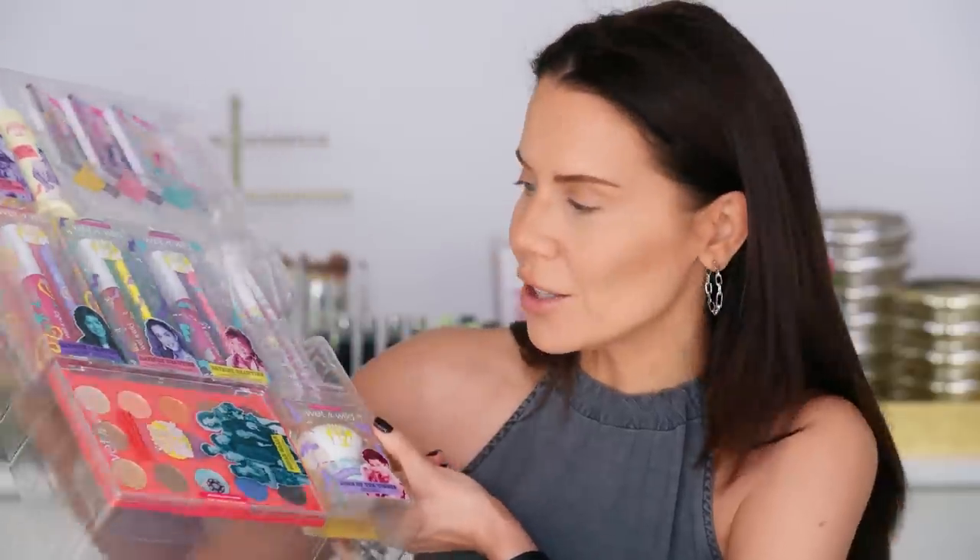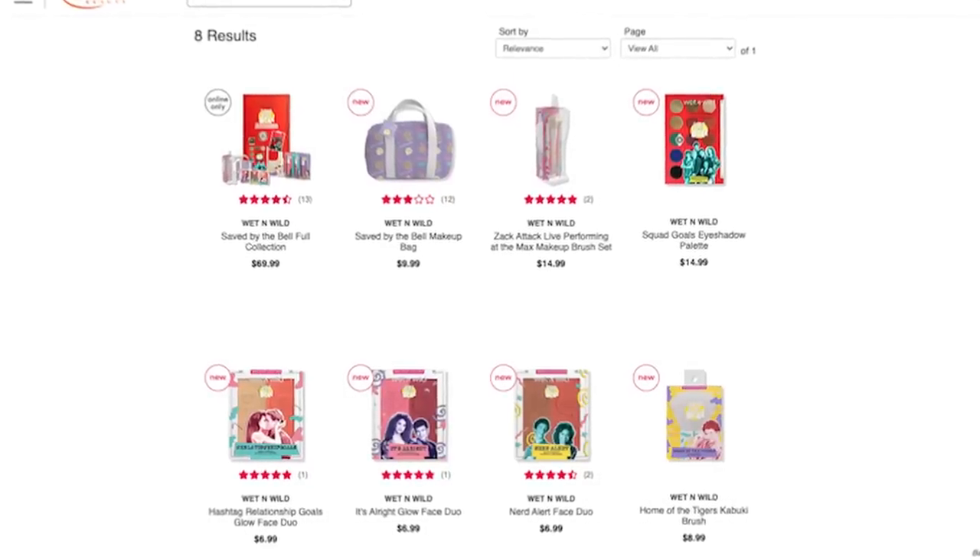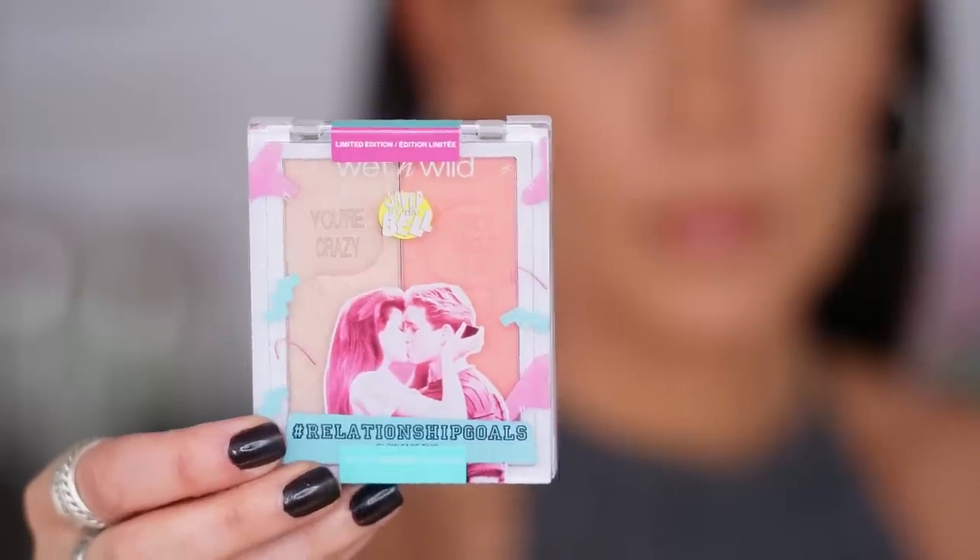It's a themed-out collection, but the palette specifically — the eyeshadow palette — the colors in this palette are actually super beautiful. I'm excited to try this on. We're going to test everything out together, swatch it all, talk about it. You can purchase these items individually; you don't have to have the full kit, so you could just get like the eyeshadow palette or a blush. It's Wet and Wild, so everything is not going to totally break the bank — it is drugstore pricing.